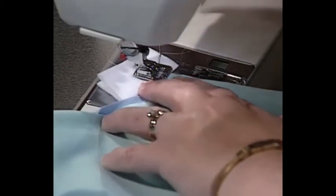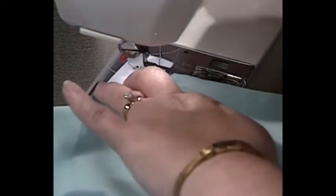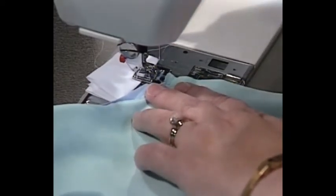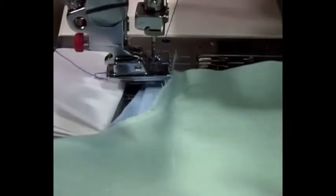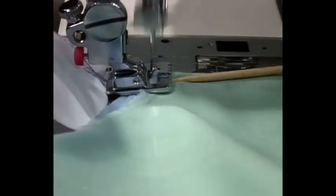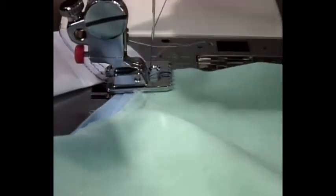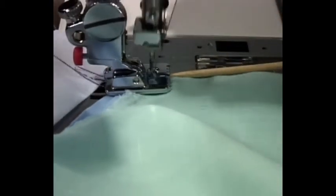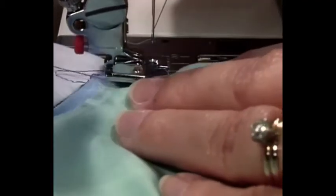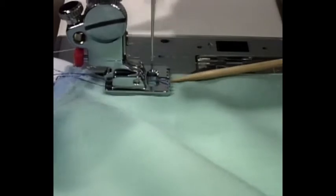So I slide this up, and if you've done French seams this way before, we do them with a pin tuck foot so that it's very tiny, and it will roll that seam through the edge of the foot. So when I start to stitch, if you see that the seam wants to fold towards you, raise the foot, stick it back under there with your stick, and if you'll guide it through with the stick, you'll go through, and I'm not getting it quite over there. If you raise it, it'll guide it through for you. And you may have to do that several times, even with the hump jumper thing, because it's just a little bit bulky. But once I've got it in there and it's very narrow, you'll see that it finishes feeding just fine. Now, when that is finished, let me show you another sample here.